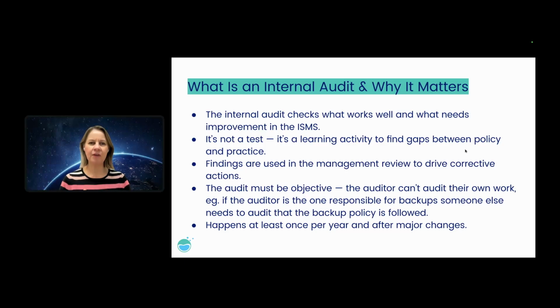The internal audit checks what works well and what needs improvement in your ISMS. So it's not a test, it's a learning activity in the continuous improvement cycle to find any gaps between the policies and what the standard says, and then what we're doing in practice so that we can close those gaps. And the findings are used in the management review to make sure that we drive the corrective actions and close the gap. An audit must be objective, so the auditor cannot audit their own work.